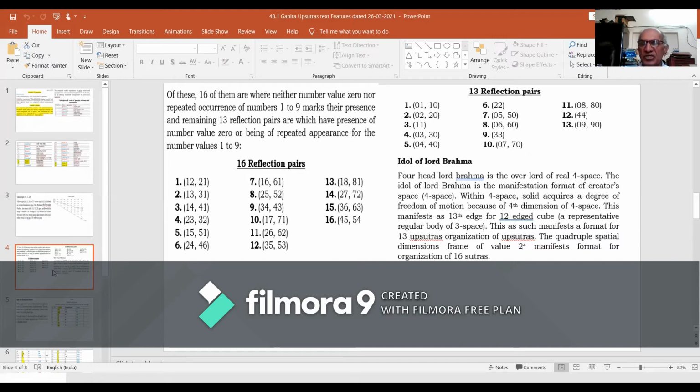Therefore, the initiation for the mathematical domains of sutras and upsutras is the initiation for having a reach from the features of the idol of Lord Brahma to the values. Lord Brahma is a four-headed Lord. Hypercube 4 is a four-space body. Lord Brahma has a pair of eyes in each of his quadruple heads. Hypercube 4 has two-space role of a dimension. Lord Brahma sits comfortably on the lotus seat of 8 petals. Hypercube 4 has a solid boundary of 8 components.